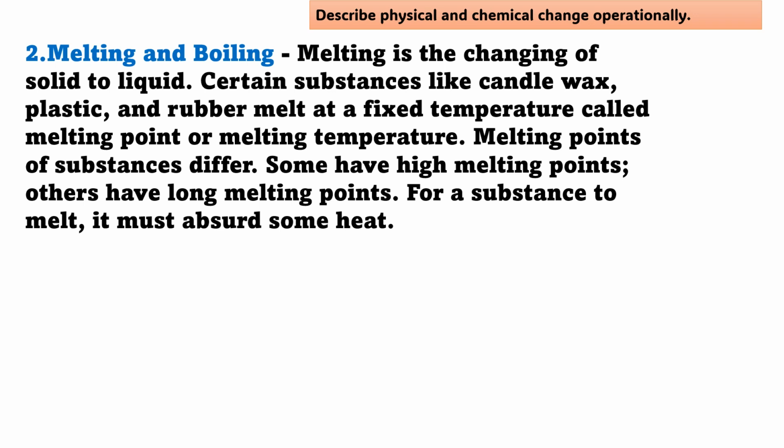Melting and boiling. Melting is the changing of solid to liquid. Certain substances like candle wax, plastic, and rubber melt at a fixed temperature called melting point or melting temperature. The melting points of substances differ. Some have high melting points, others have low melting points. For a substance to melt, it must absorb some heat.